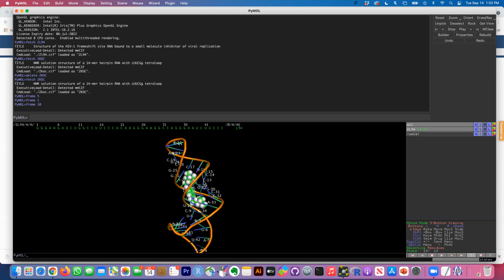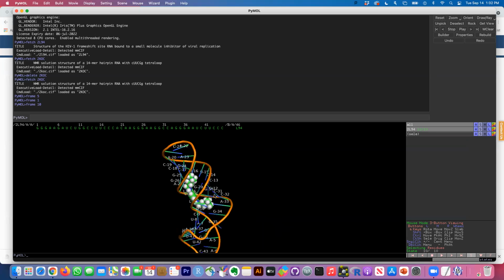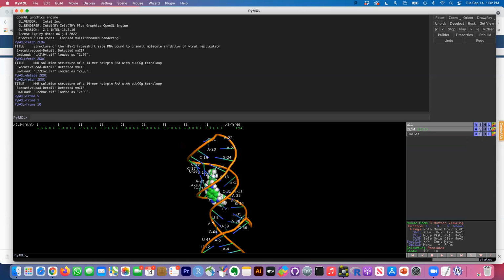The first character is the residue type, in our case nucleotide, and the next characters correspond to the residue number, right? So for example, C-13 corresponds to residue 13, which is a cytosine. You could also label atoms, and you could play around with this if you want, just to get a feel for how this works.